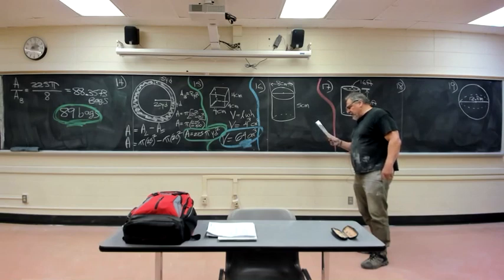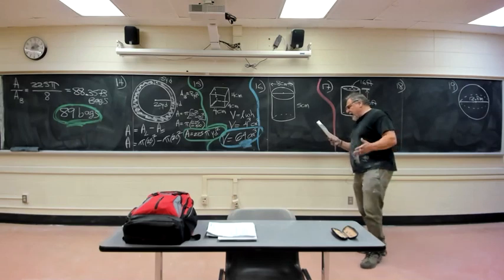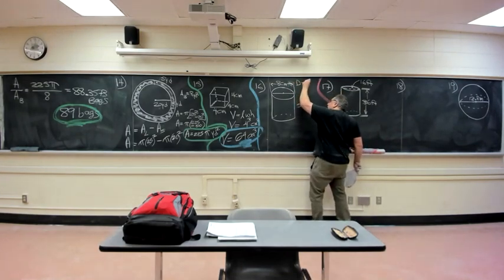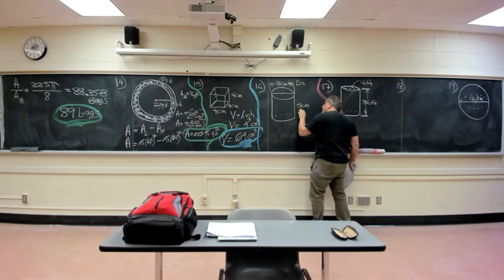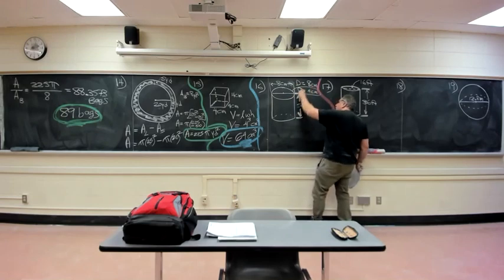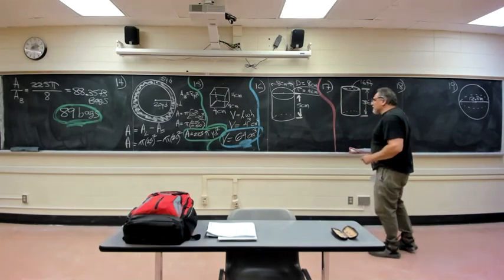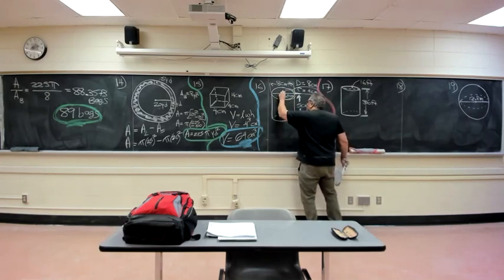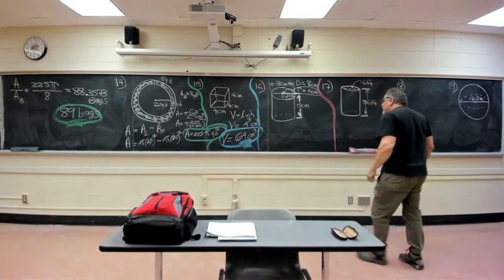Each can is in the shape of a cylinder with a height of 5 centimeters and a diameter of 8 centimeters. The radius is half the diameter in terms of magnitude, so that's 4 centimeters for the radius. We'll keep that in mind when we're doing some of this stuff. If the diameter is 8, this is the radius, 4 centimeters, right here to here, okay? And let's see what we can say here.